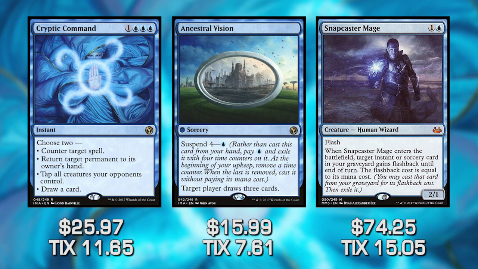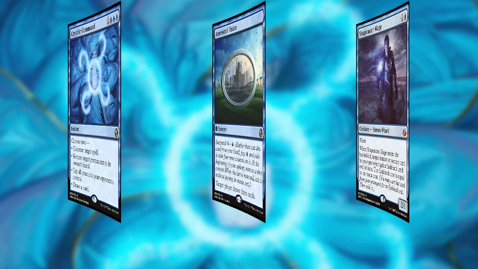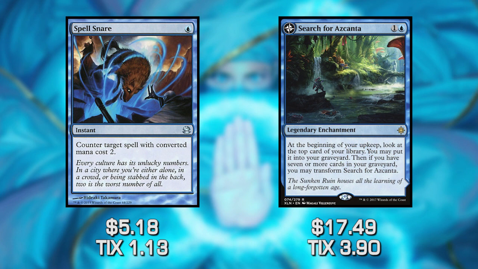It'd be rad. Anyways, moving over to cards that are less important, but also really good to have in the deck, we have Spell Snare. This would be really good as a 1-of or 2-of in the deck, because Spell Snare counters most of the relevant cards in Magic. It is counter target spell with converted mana cost 2, which is a lot of cards. And then Search for Azcanta, it's pretty obvious what Search for Azcanta does. It is basically a baby Jace in a lot of ways.